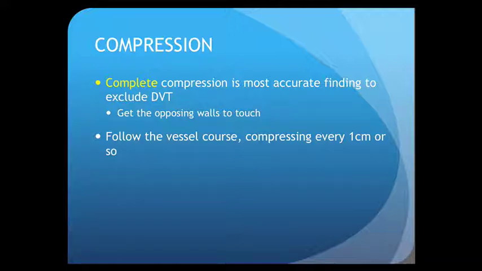But if there's clot in there, although the clot may compress a little bit, you'll never manage to get the opposing walls to touch. And what we do as we do this is we follow the vessel course and we compress every 1 to 2 centimetres along the entire course of the vessel.